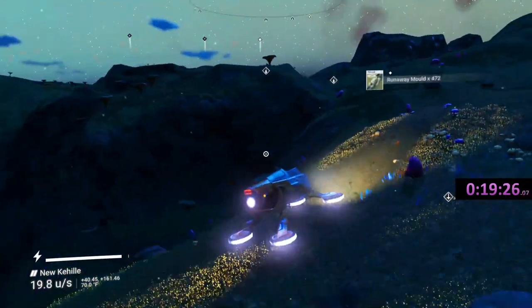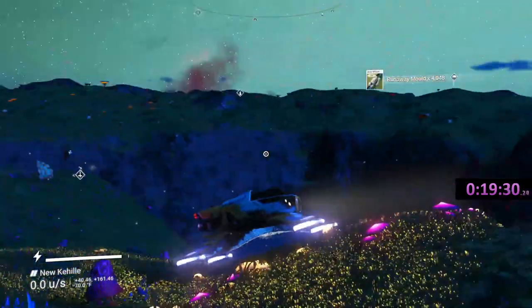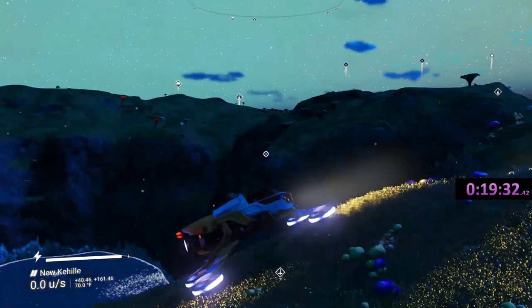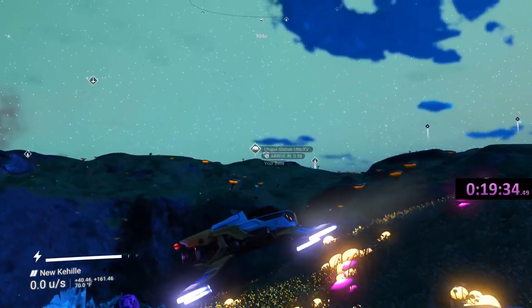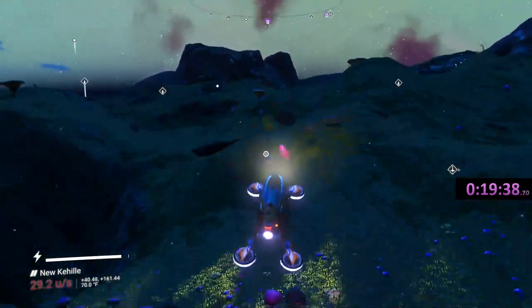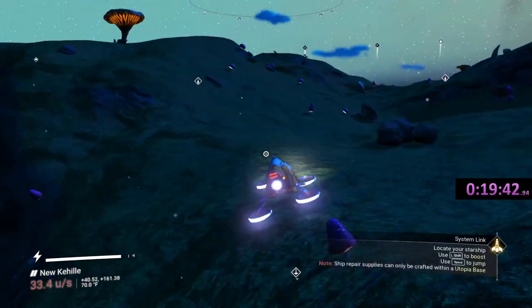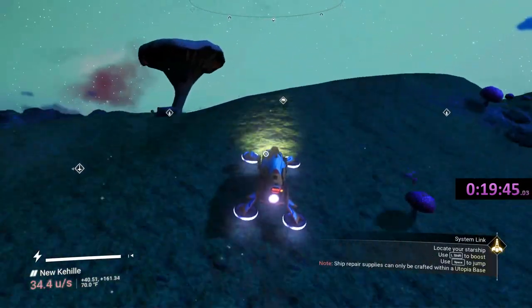So our base is somewhere. There's our ship. There's our base. How far away is it? 58 seconds. So it literally is not far away. Let's head over there real quick. I want to get these hazmat gauntlets on, because that'll allow me to get my star bramble.